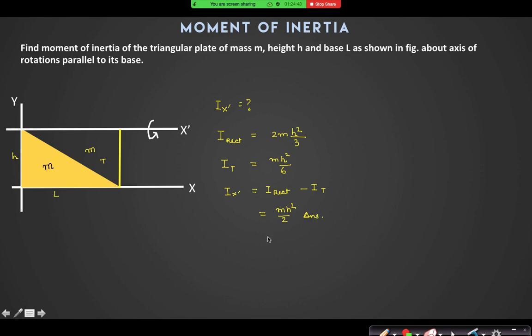You can also do the same thing by taking a rod and setting the integration limit not from 0 to L but for a particular rod. Again, it will be difficult to do this integration. First, you need to find the moment of inertia for an arbitrary rod, then you have to integrate it. But this method is also useful because I know the rectangular plate's moment of inertia and I know the triangular plate's. If you subtract them, you are easily finding the moment of inertia.